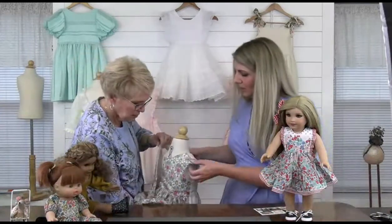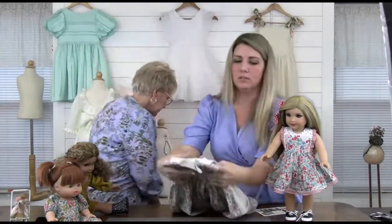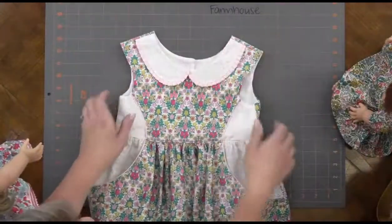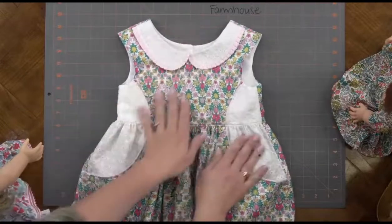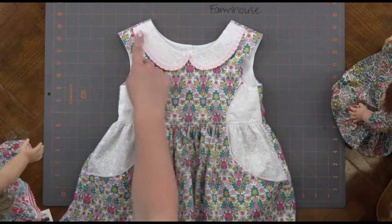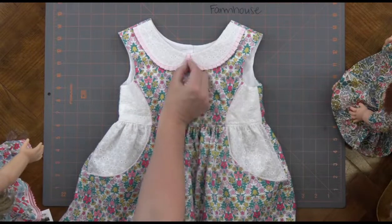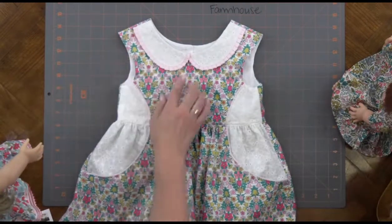Let's do this. So the posy dress, this makes up, this is the 2-14. Okay, so here's the collar for everyone. If you're on Instagram, you'd have to see this on Facebook. With the knife pleating, I did separate the collar a little bit and that did add just a little extra in here. But if you make the collar without the pleating, it does meet right there and then it goes up. But I like the just partial collar.